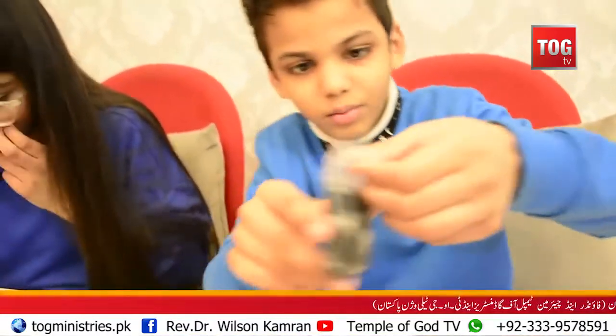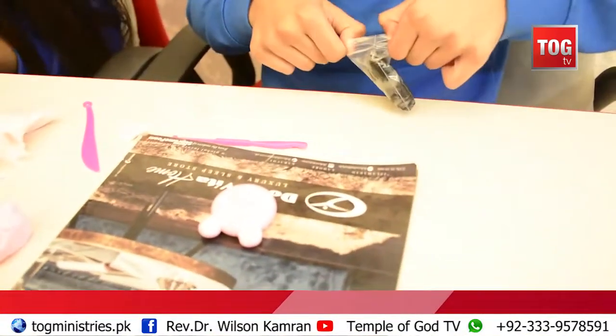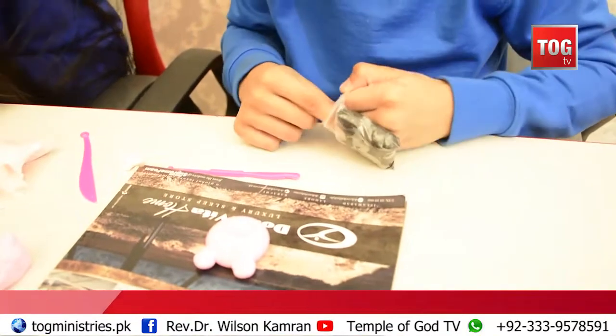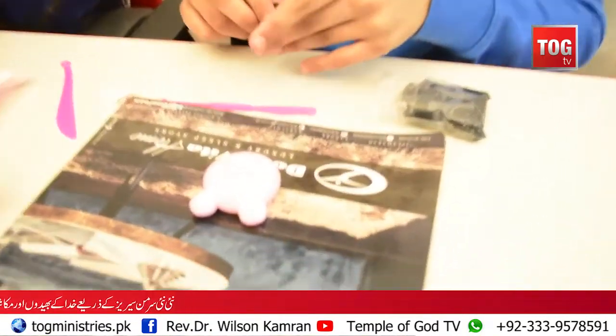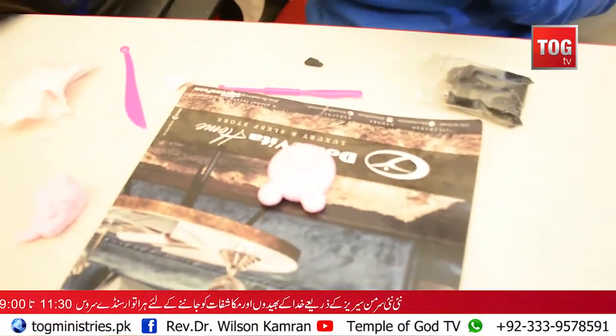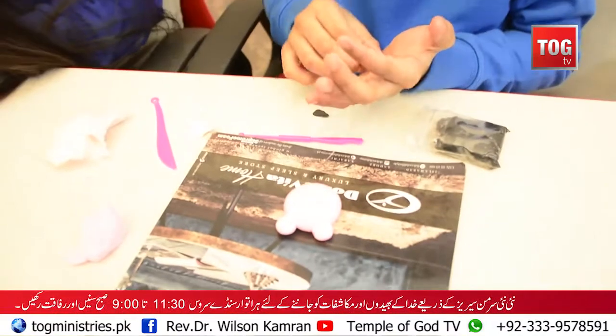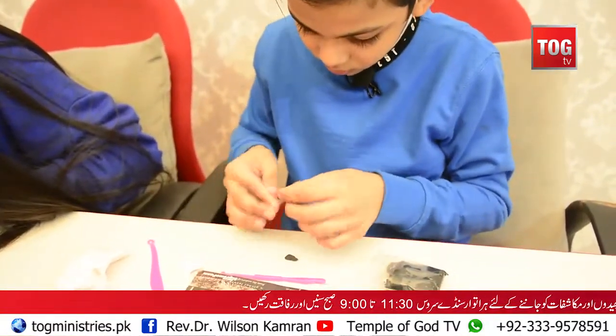So now I'm going to take the black and I'm going to be making the eyes of the little pig. So take these. I'm not going to make them that big, actually. I think this is good.